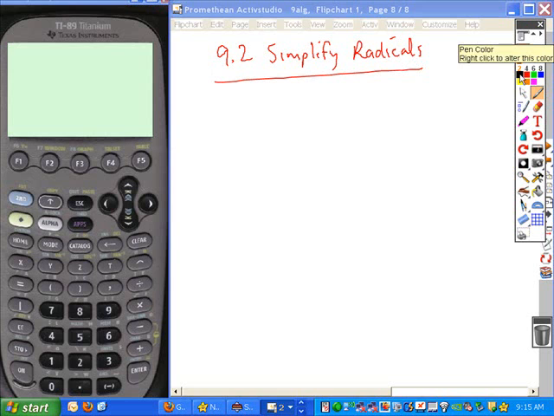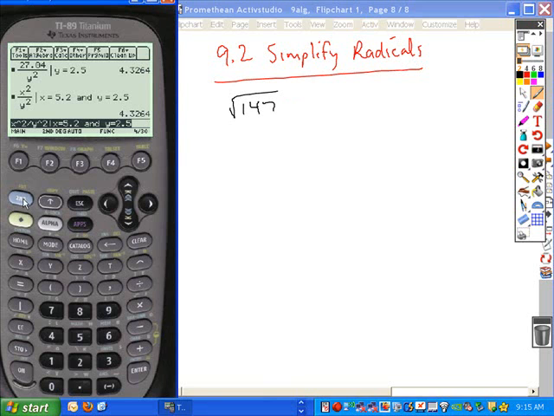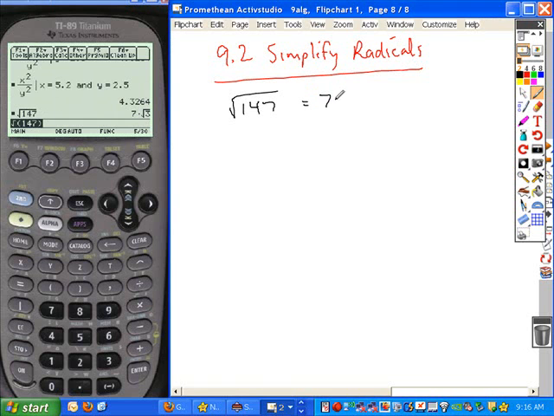So all I'm going to do today is talk through how to use your calculators for them, and then tomorrow when I review it, I'll go through how to do it by hand. But it is a very easy relationship because all you have to do is enter what you have on your calculator. So if I ask you to simplify square root of 147, you're simply going to make sure you're in auto mode. Type in the square root button again, that's right above the second function, and then multiplication. Enter your number, close off the parentheses, and when you hit enter, it's automatically going to reduce it for you.